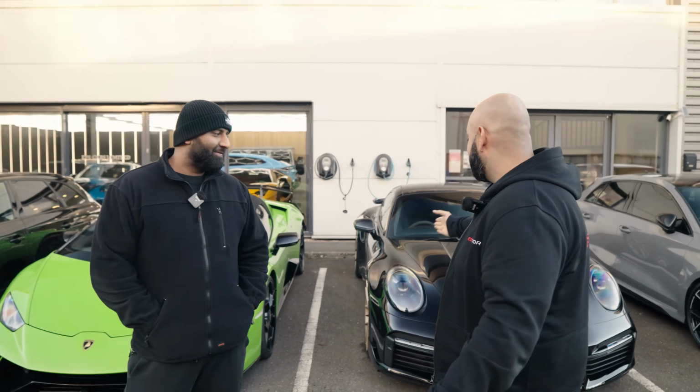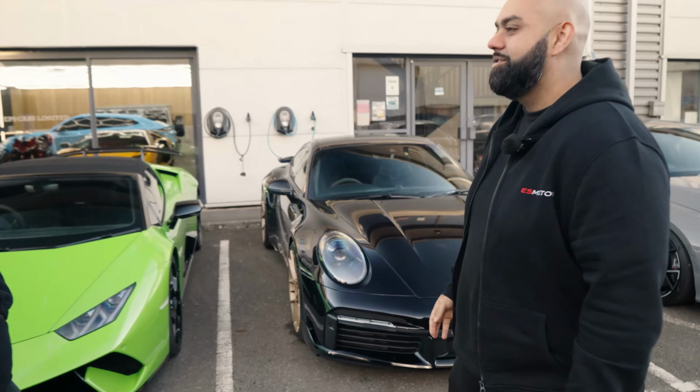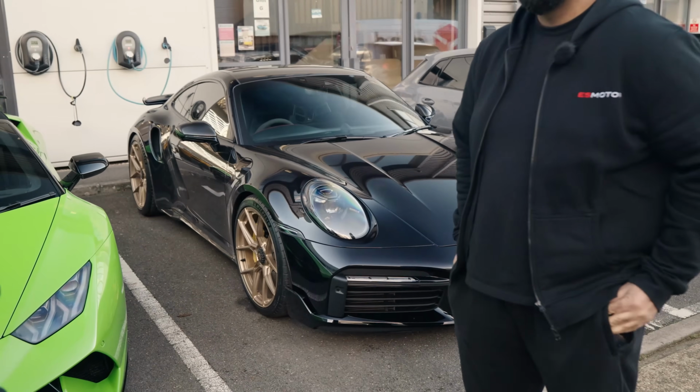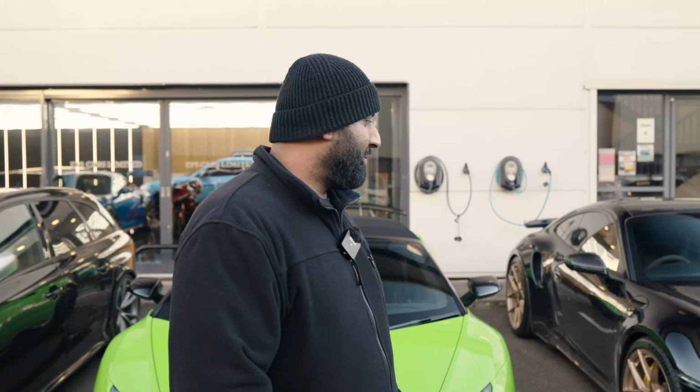Well, what do you think now, with the wheels, suspension, 900 on there now? I think it's the best car I've got now. After getting all the mods done, it's an everyday car, as well as it's got that much power that you think you're the boss on the road. Definitely, it's changed the whole car, the looks and the performance.